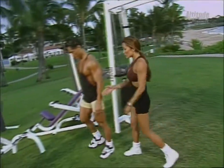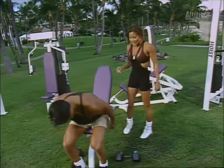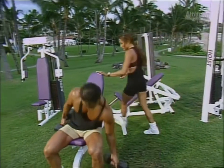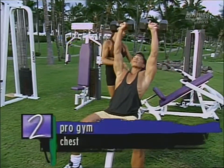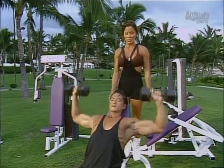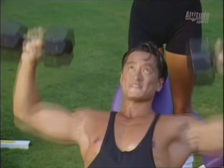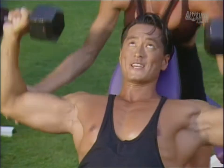Okay. Now the next movement, you can start this one, is the incline press. And this is for the upper area of the chest. Take 2 dumbbells, overhand grip, and press up directly overhead. Perfect. This is working right in through here. You can really see it working. Great. He's exhaling as he squeezes up, and if I want to spot him, I'm right here. Good.